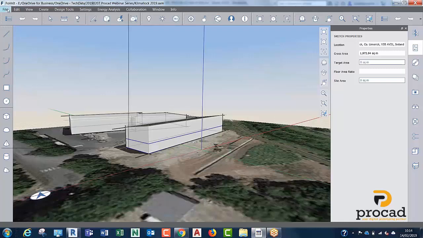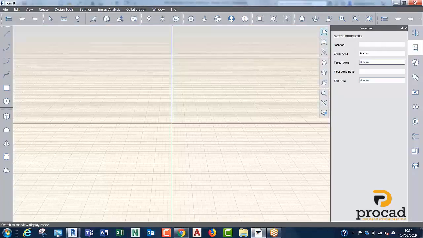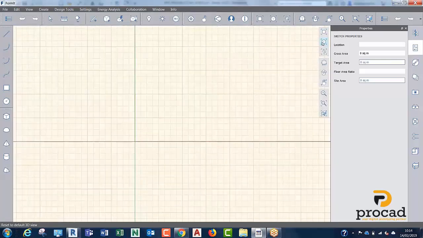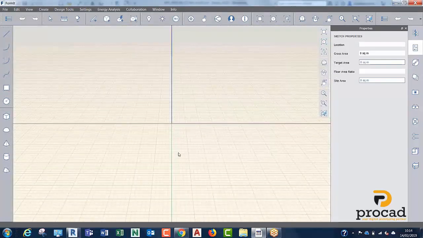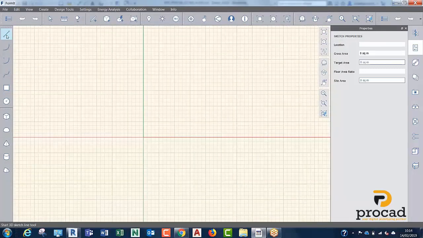I'm just going to open up a blank project here using FormIt Pro. I'll close that one for now. It's a fairly intuitive user interface. You've got a 3D environment you're able to rotate, and a 2D top plan view that you can model in, and a series of line tools, curves and rectangles. I probably work most with the line tool and the rectangle, but the first thing I'm going to do is geolocate my site to where it is actually located.